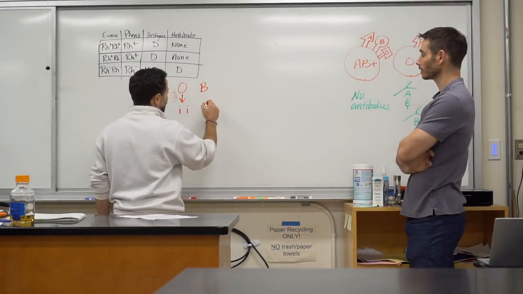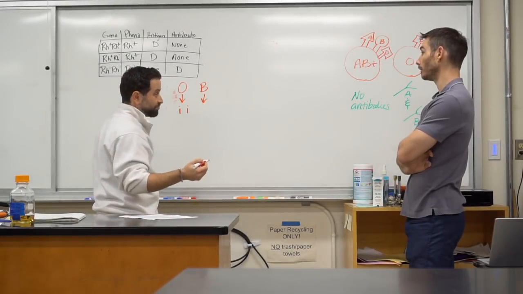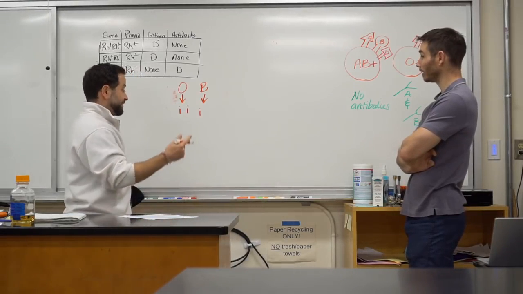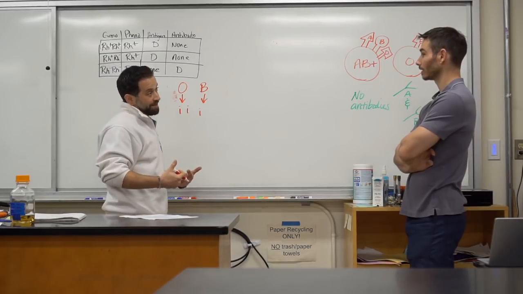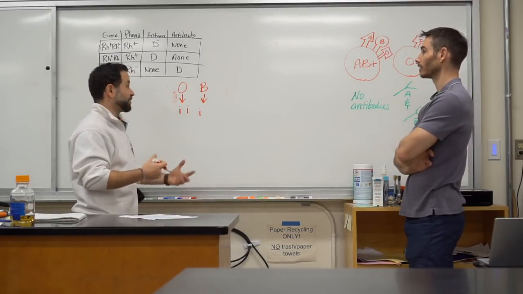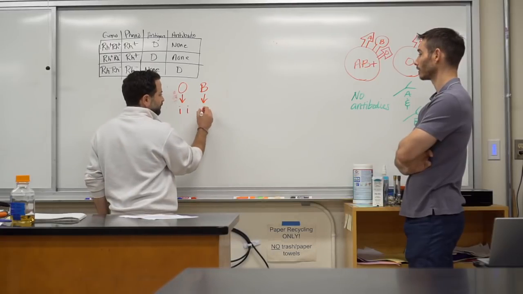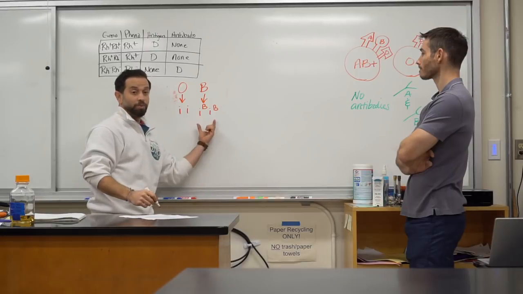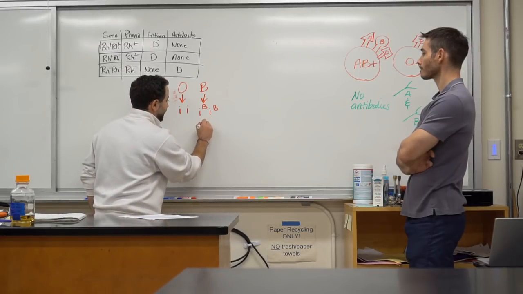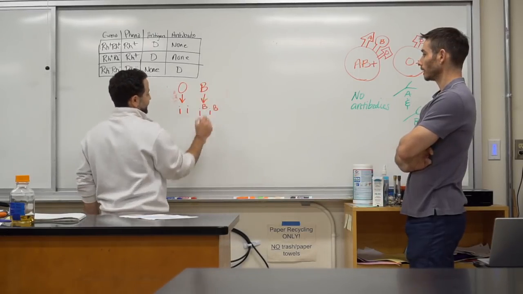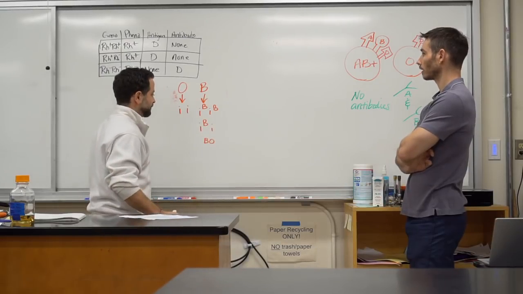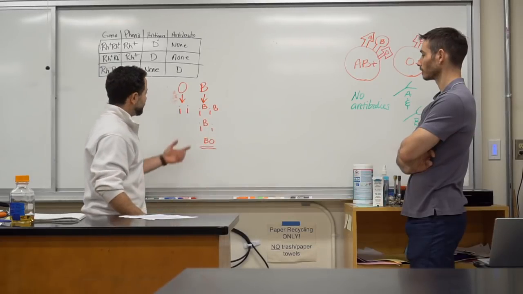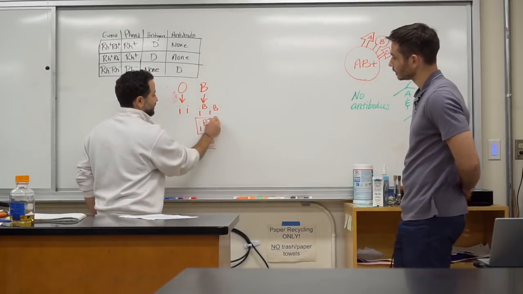So if I'm B, what am I? IB. How do I know if I'm IBIB or IBI? The only way to know is by knowing what my parents had. I don't technically know which one I am, so we can just choose one, but let's go over both options. I could be IBIB, which would make me homozygous. Or I could be IBI, which is basically like saying BO. In this situation, let's just say that I'm heterozygous.